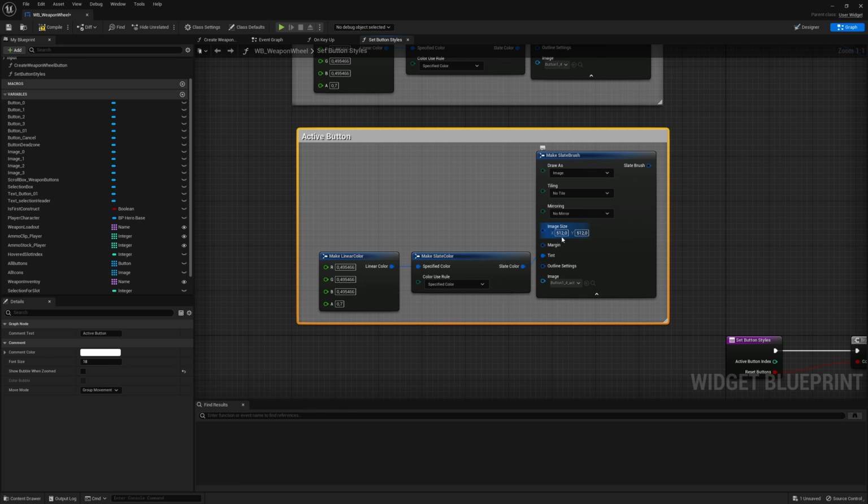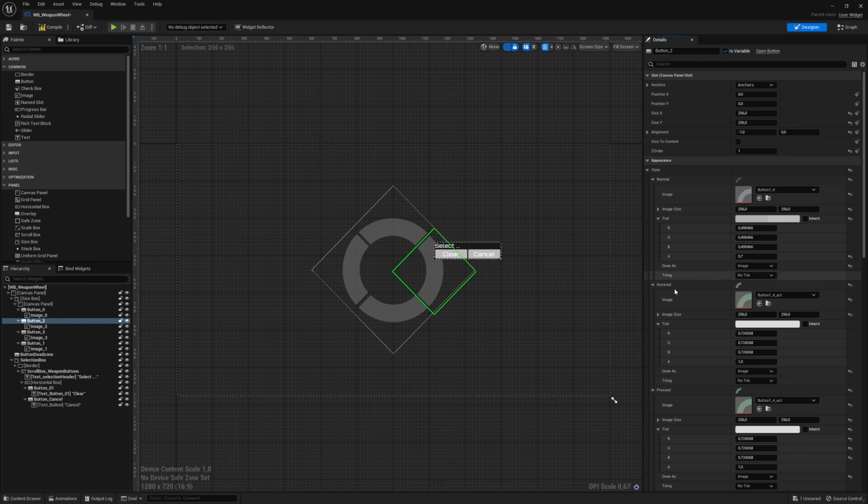Make sure the image size is 512 again, and I'm gonna grab the color from the designer. So over here I have the color a little bit lighter if I hover or press the button. So you kind of want to make sure the hovered and the pressed events are the same, because you can't actually click the button to make something happen. So if you set them up to be the same, you won't see the difference if you click the button.